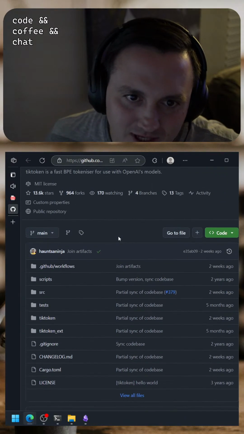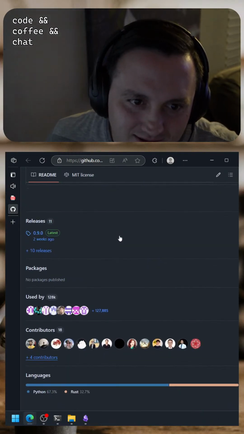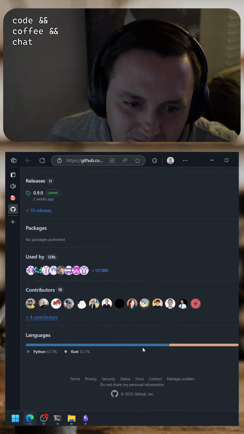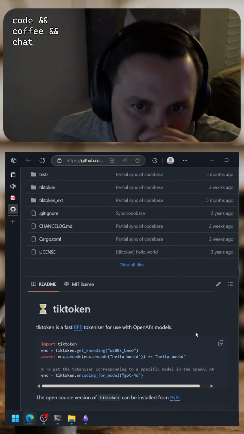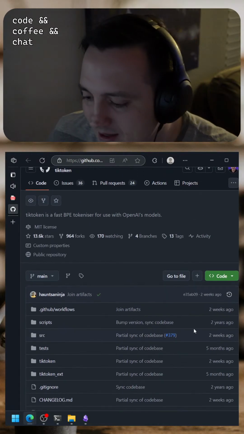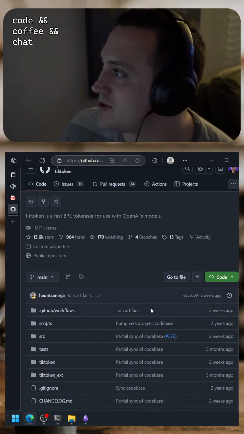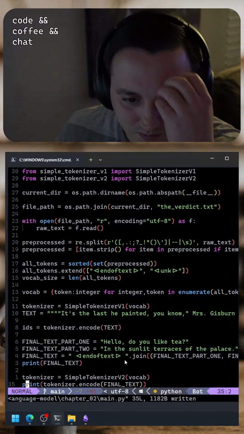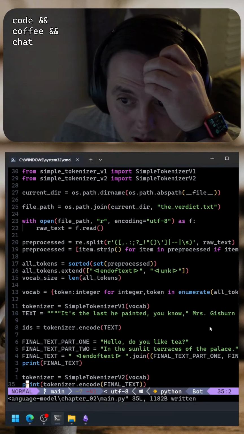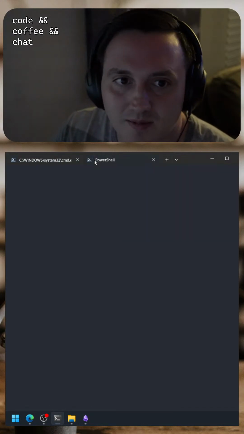So it's actually written in Rust, but it's a Python lib? Huh. That's kind of interesting. Python is such a weird language when it comes to performance related stuff. Okay, so we need to install this.